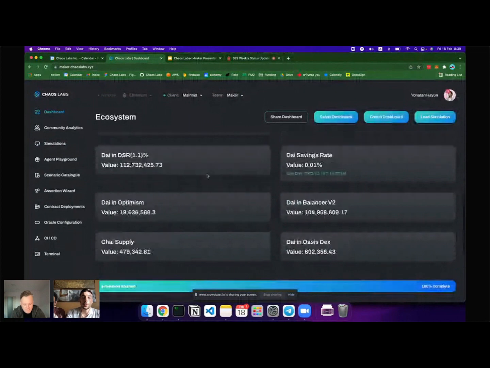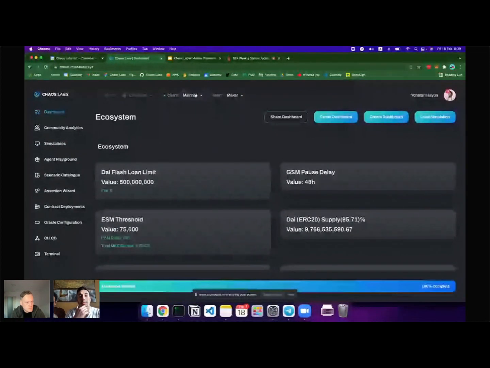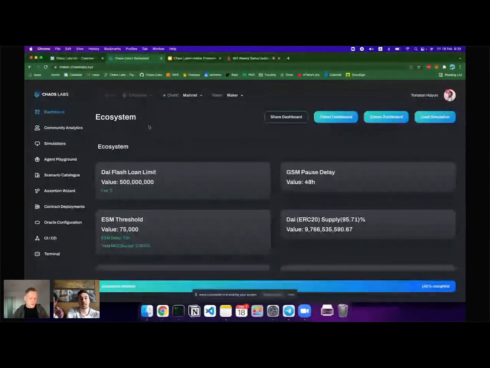All the information you're seeing right now comes directly from the mainnet. But when we create a new fork and we create a simulation, we can connect all this information directly to the fork because we're bringing all this information directly from the chain. So all that you see here as mainnet monitoring, you can also see as insights into the simulations inside the fork. So that's that. And like Omer said, the main thing we do is the simulations, agent-based simulations and scenario-based simulations. So let's see how that looks.